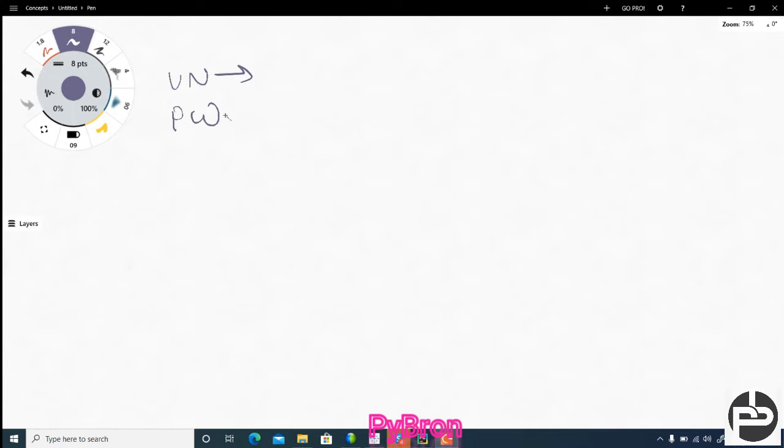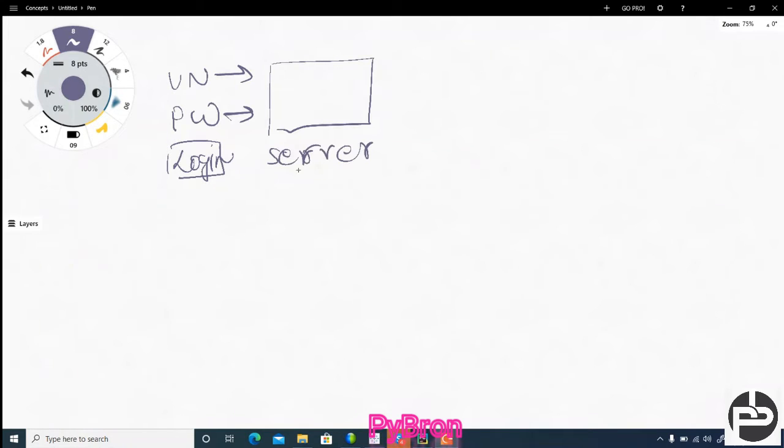Once you are passing the username and password, these credentials, after that you have to hit the login button, right? So the login button ensures that you are passing all those parameters. If the login button is not there, how will the machine understand when I have to pass the username and password? Once you hit the login button, this information goes to your server. This server might be different; we will discuss all those servers in detail, don't worry. We will discuss AWS, Google Cloud, Azure, the different kinds of servers we have.